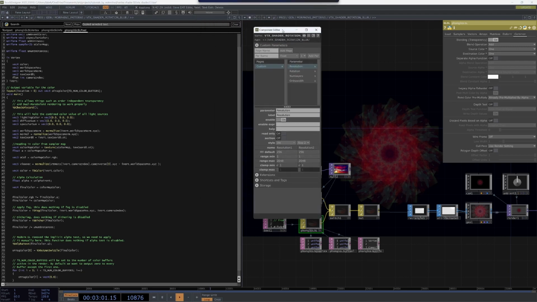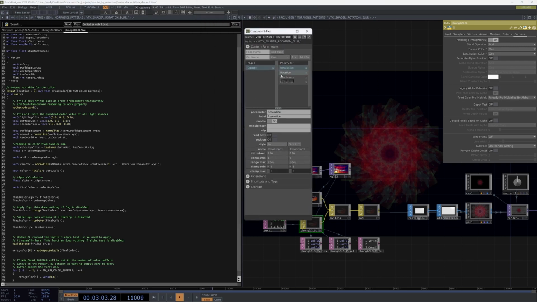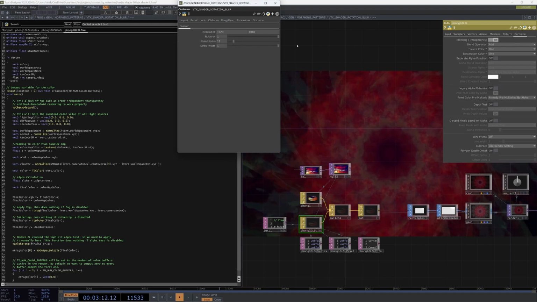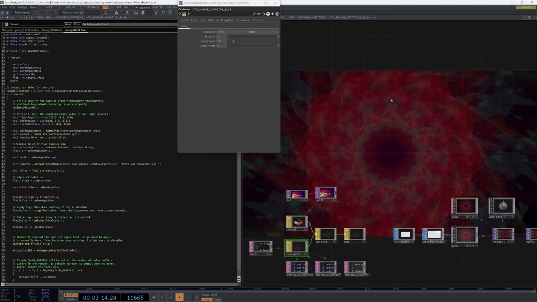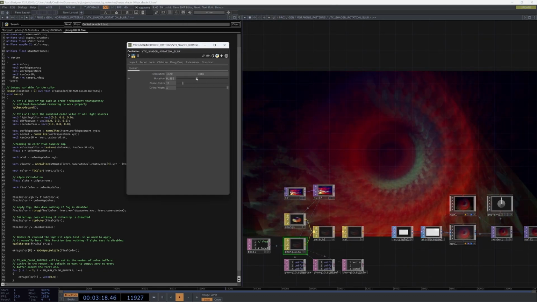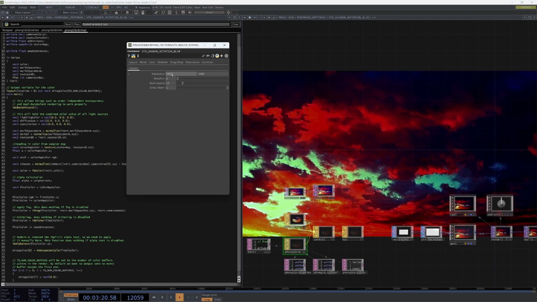Here, we will bring our ortho back to about 1. And now we're starting to see some of these interesting effects.